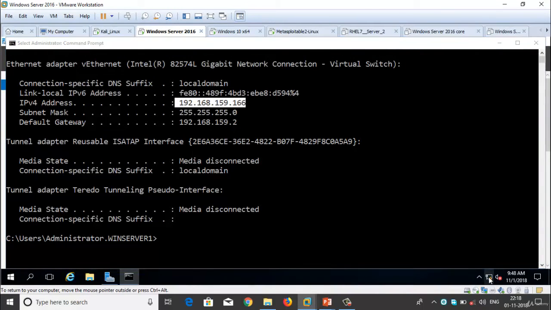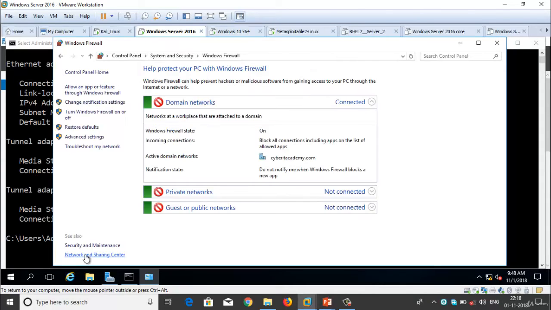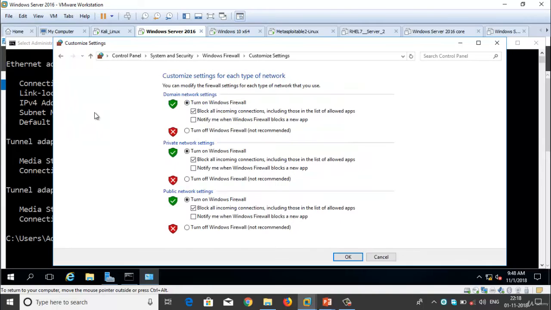So you can see the firewall status of the target machine by right clicking on This Computer icon and going to the Network and Sharing Center. Here you can see Windows Firewall, and now click on turn Windows Firewall on or off. Here you can see the firewall is on and blocking all the connections.